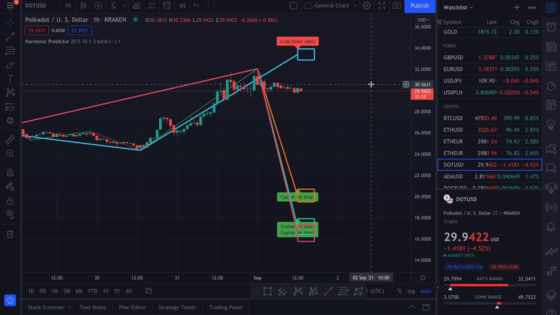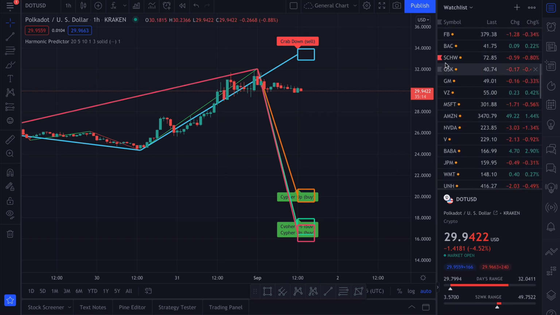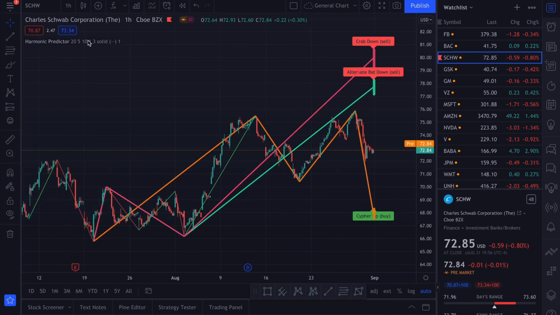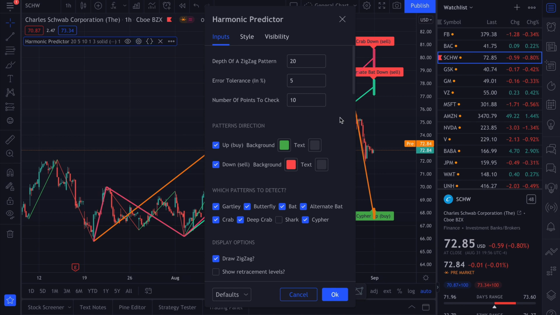Okay, let's now talk about the configuration options. Let me go back to this stock. A lot of configuration options are common between Harmonic Predictor and Harmonic Scanner and Harmonic Scanner Pro.